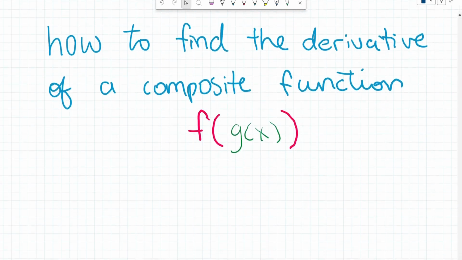And you might ask, well, what is a composite function? A composite function is a function that exists within another function. So typically, we'd have some function f of x, right? Where x is our independent variable. However, when we have a composite function, instead of simply having x, we're going to have a whole function g of x within its place. So the chain rule, you can kind of think of it as an onion. We're peeling back the layers of the function, layer by layer, so that we can take the full derivative.